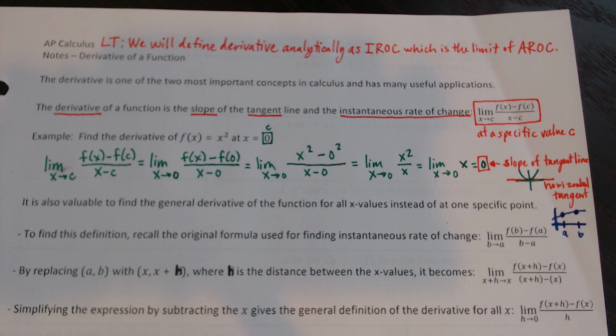As we start looking at where the general derivative formula comes from, I think it'll help us to have a visual to refer to because there's a lot of variables in this short proof. But when we talked about average rate of change in our last lesson and started to turn it into the instantaneous rate of change by putting the limit in front of it, we had these x values of a and b, which we were imagining were getting closer to each other or converging upon a single point.